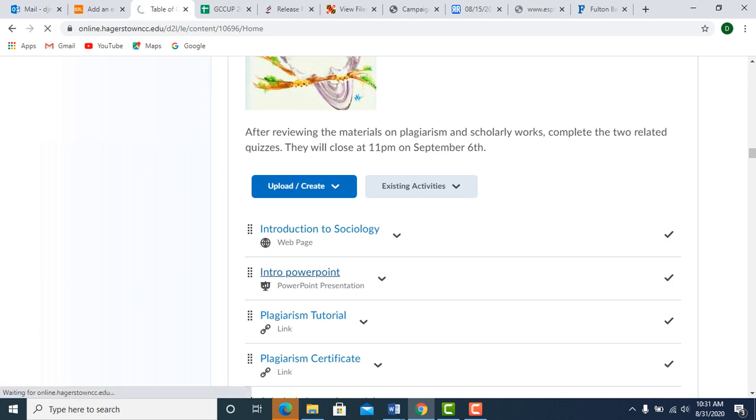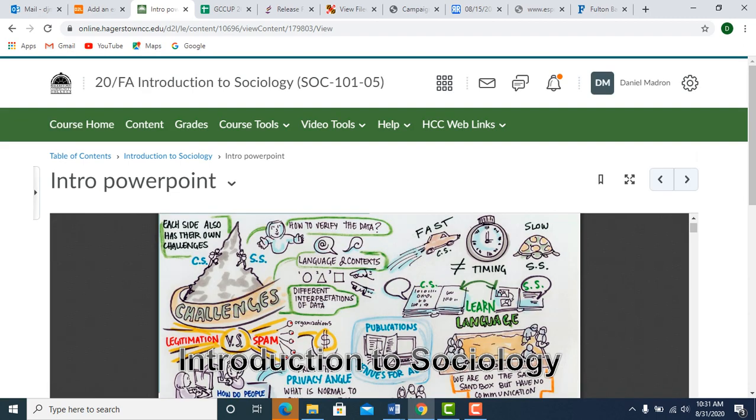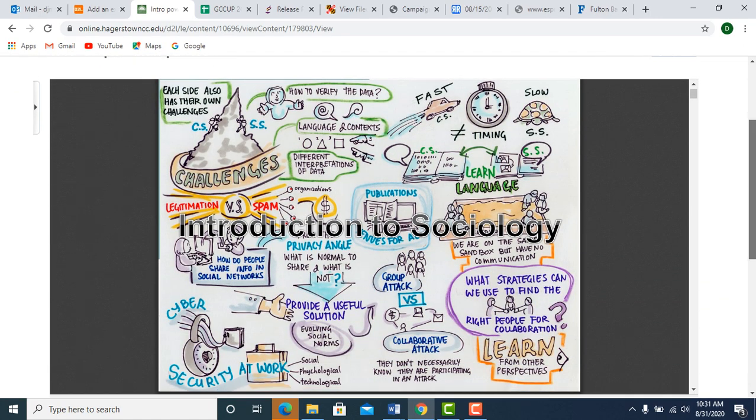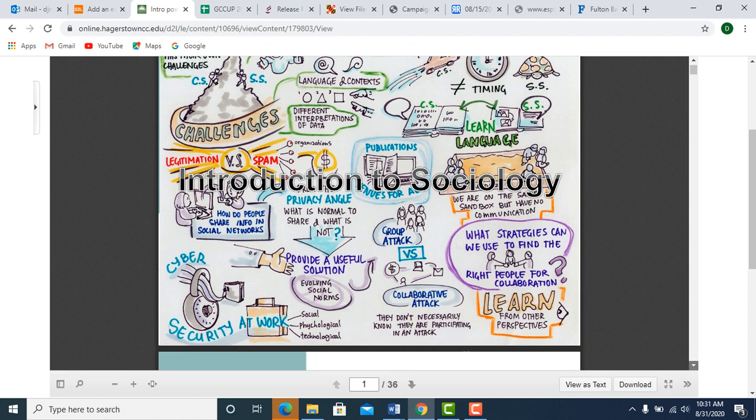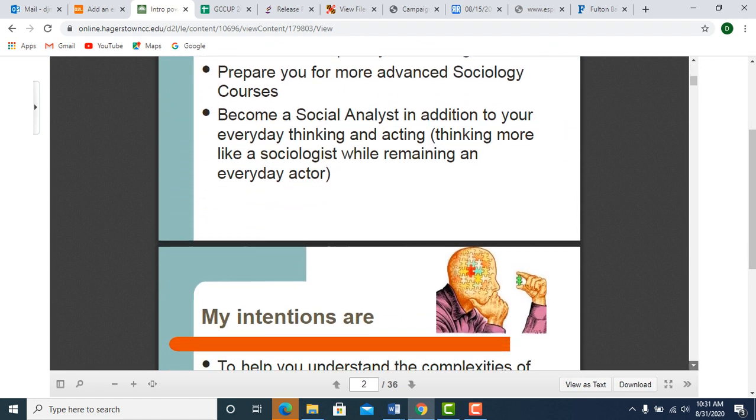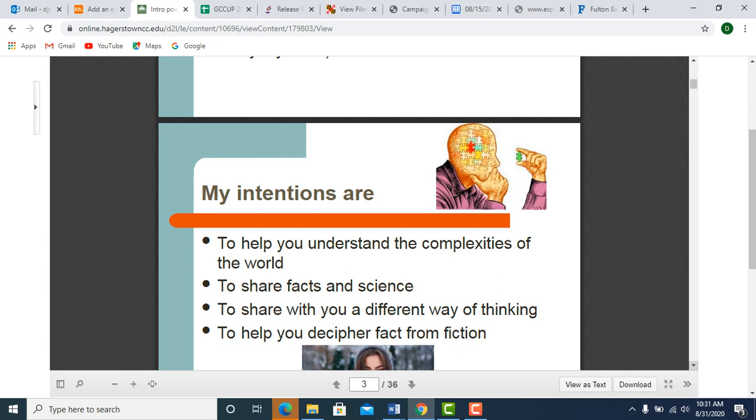All right. If I click that, it's going to show me the PowerPoint, right? See? And then how you would view it is you would just scroll down and you would see each of the slides. Okay? But you can't see the notes. Now, I didn't put a whole lot of notes in this PowerPoint, because this is more of an introductory PowerPoint. We don't get into a whole lot in it. But once we move into the chapters, I'm going to have more notes in the PowerPoint.